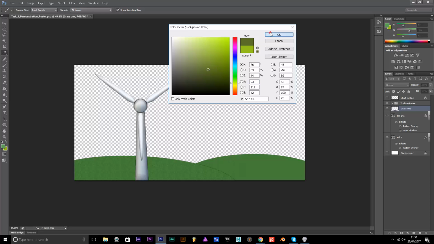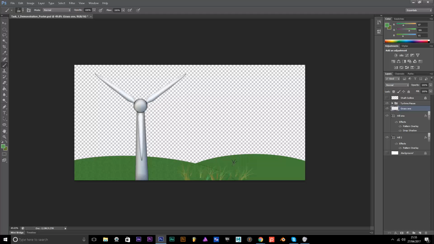So I'm going to make that more darker green. I just need to make sure that it has reasonable colours, which is good. Now I'm going to use my square brackets to reduce its size, and then I can start painting on that. So now what I'm going to do is start painting on the hills, but they look a little too big for a grassy hill, so I'm going to reduce my size again to about 50, and then I'm just going to paint along the back here.